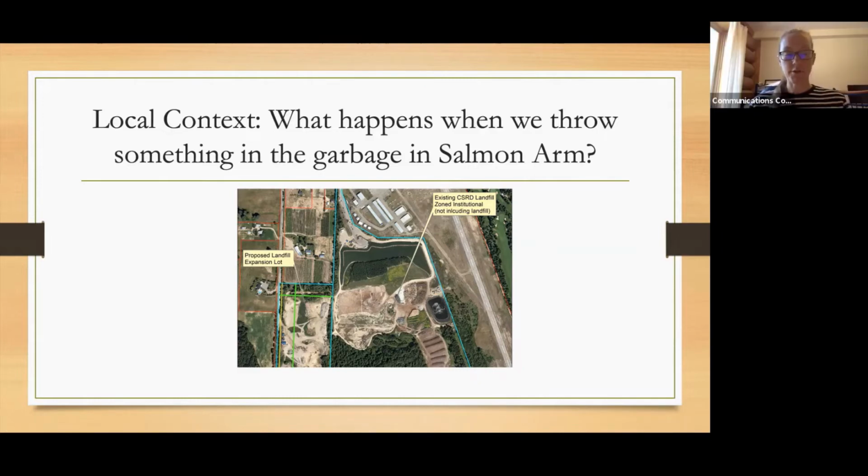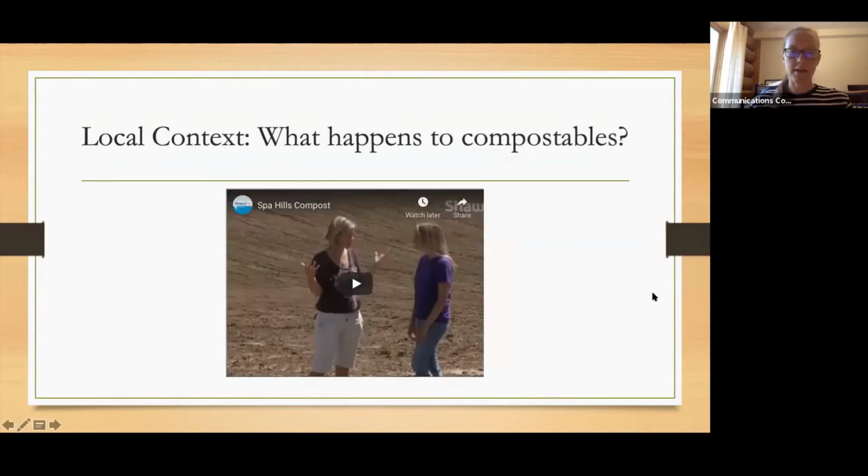Right. And if you can't go to the dump, the landfill movie that I had on my first slide is a good virtual tour of the landfill. The other thing you can do, in Salmon Arm, we compost our food waste at our school district. This is Spa Hills Compost, where all the district food waste goes. This is the owner of Spa Hills. She talks about composting and what happens to it. That could be a video that you show to your classroom, but I won't show it to you today.